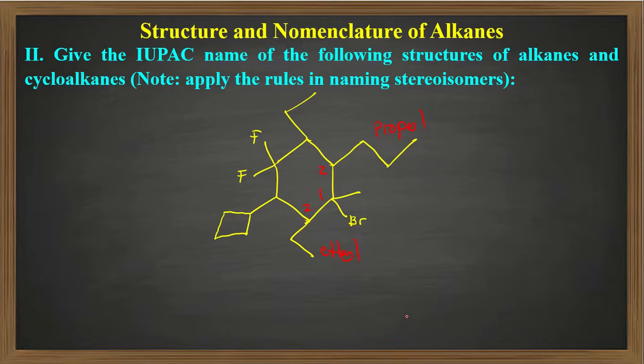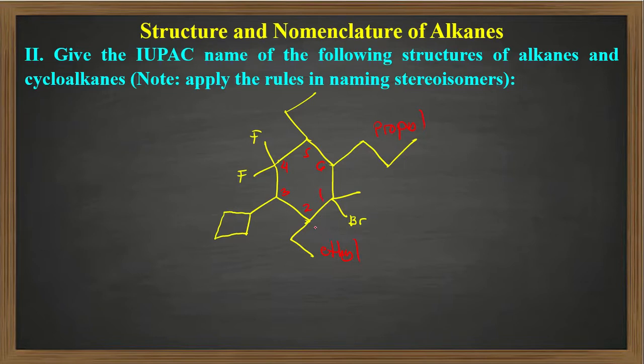So again, we will follow the alphabetical order of the substituents, and our numbering of the carbon atoms where the substituents are attached should be increasing. Okay? So we will follow the clockwise numbering. Okay? Because E comes first before P. Okay? So our numbering will be carbon number 1, number 2, number 3, 4, 5, and then carbon number 6. Because all of the carbon atoms in our ring contain substituents.